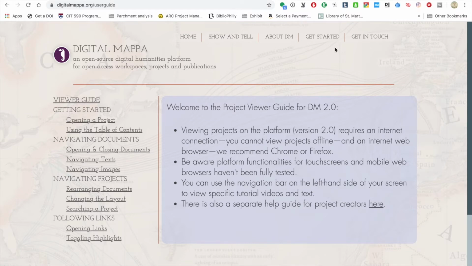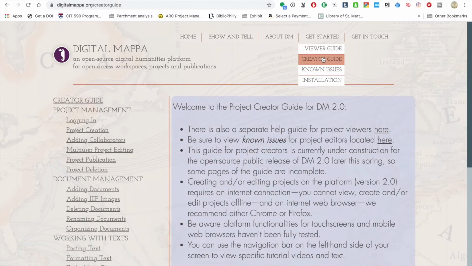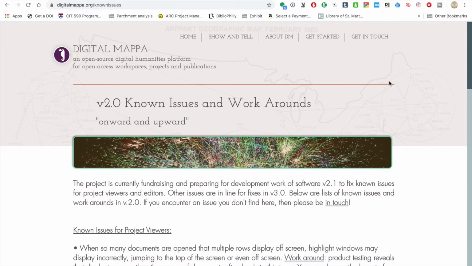There is a viewer guide. As a user coming to a project, there is a certain amount of a learning curve, and so this document could be very helpful for that. If you want to create DM projects, I'm going to walk you again through how to do that. But this document will also be very helpful. The creators were aware of some of the issues that are coming out of DM 2.0, and we're actually looking at going through the next phase and fixing some of those things. So if you find that it's not doing something that you think it should be doing, you can come here and sort of see what's going on.